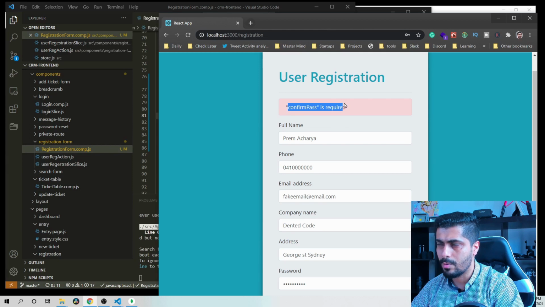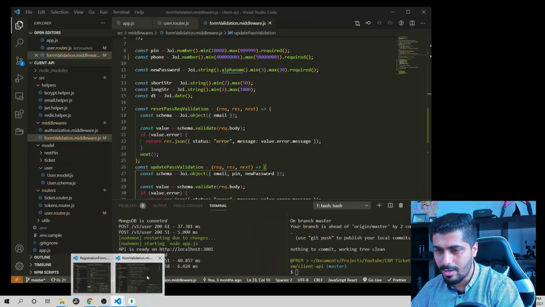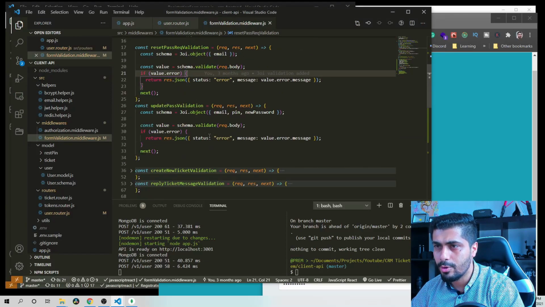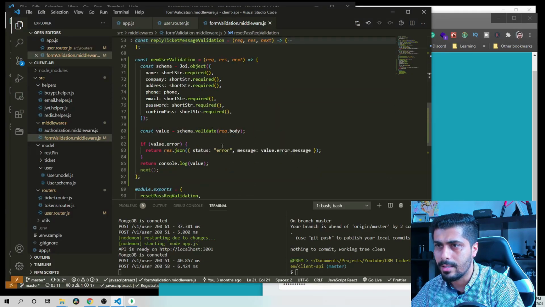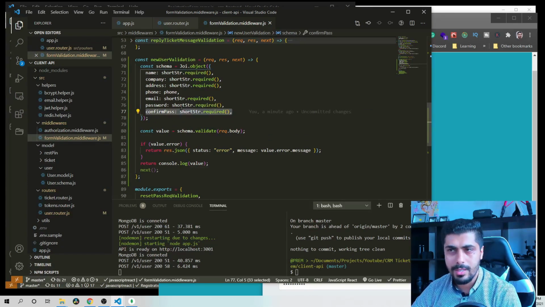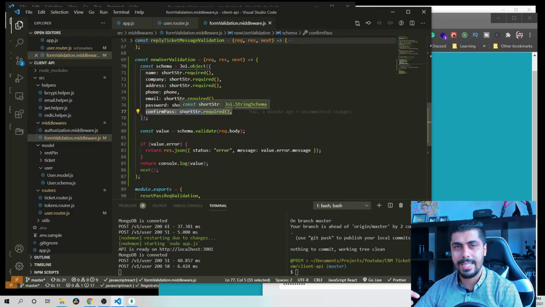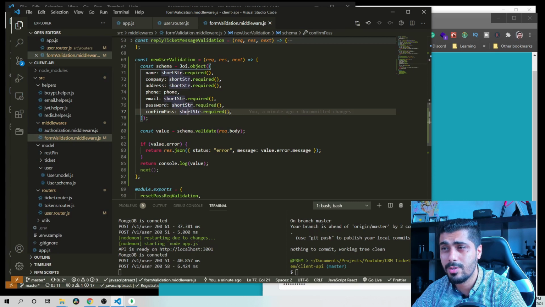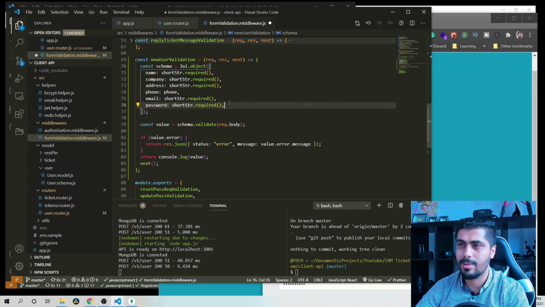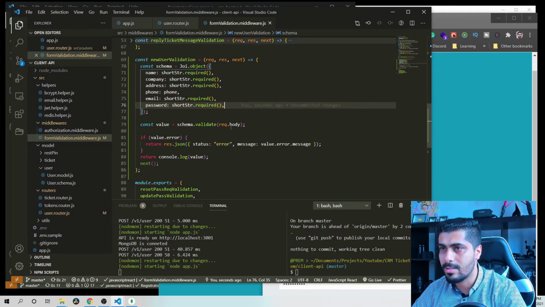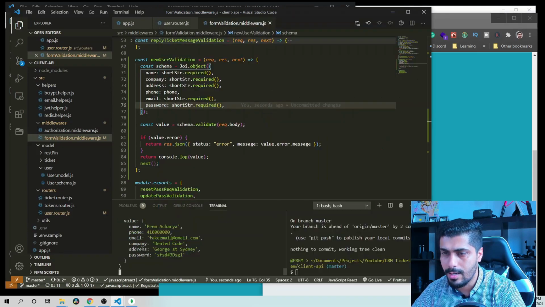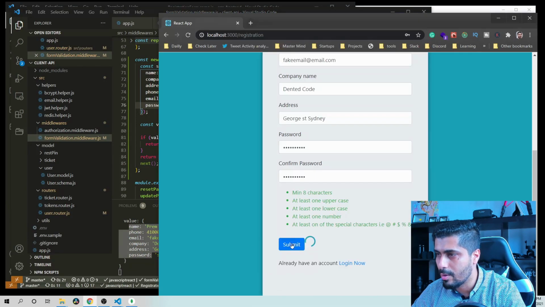See, confirm password is required. Okay, did we just put confirm password while we're talking? Let's go to our server side, and if we have put that, now we don't need this one. So okay, first you can put it here and you don't have to delete from the front end, or you delete from the front end and check the condition here, because we don't need to store this one in our database. So I prefer not even receiving it from the front end. So just like that, if you save it, now we should receive the data but no error.